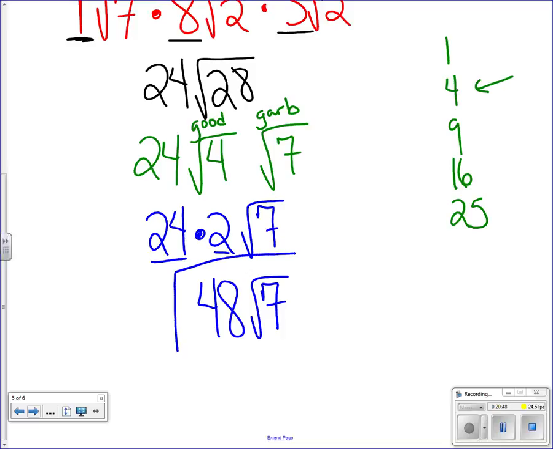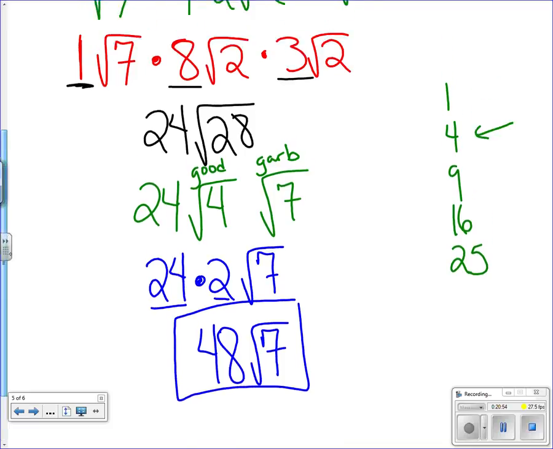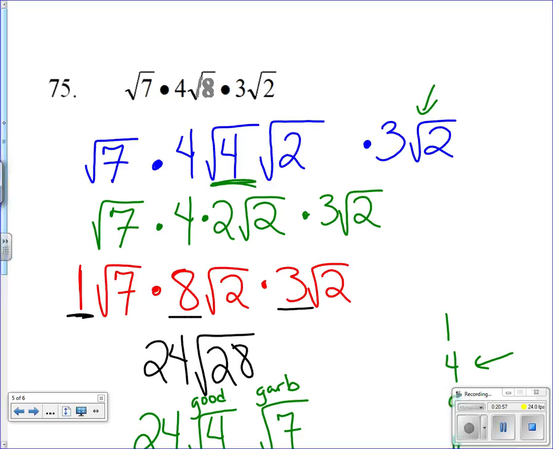Just really fast. In fact, the only difference from the other method I was just talking about was you could have actually multiplied these first, and your problem would have been a little bit shorter. But again, as long as you get the same answer in the end, you should be all right. So just really fast, the shorter way would have been multiplying this outside of 4 and 3 together to give you 12. And then the 8 and the 2 would be 16.